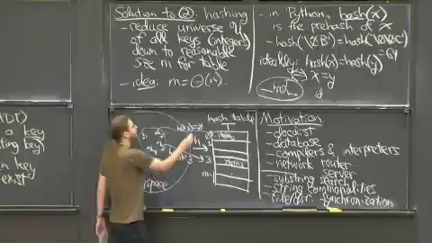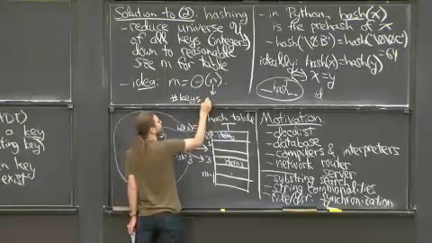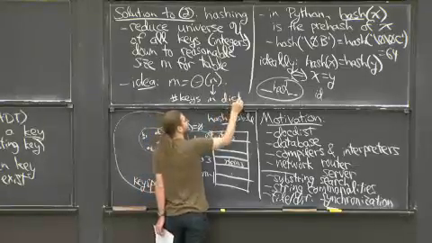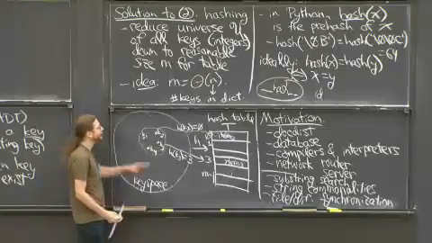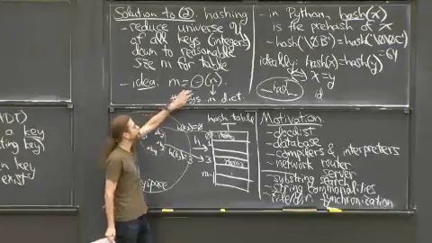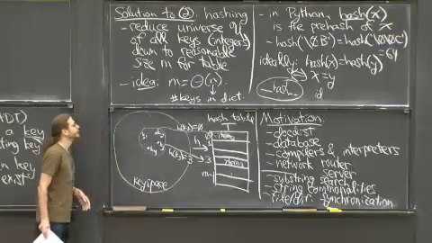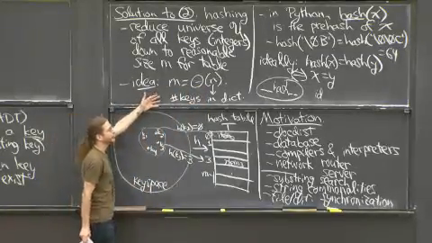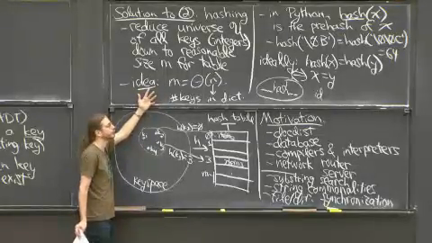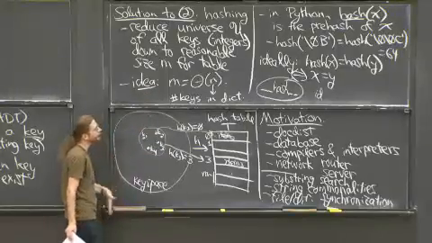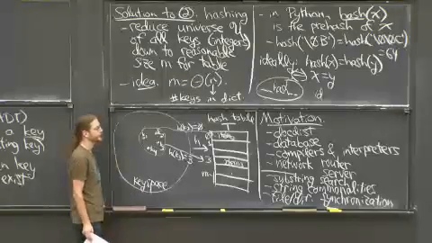If it's not much bigger, n is the number of keys in the dictionary right now. So if we could achieve that, the size of the table was proportional to the number of keys being stored in the dictionary, that would be good news, because then the space is not gigantic and hoggish. It would just be linear, which is optimal. Okay, so if we want to store n things, maybe we'll use 2n space or 3n space, but not much more.